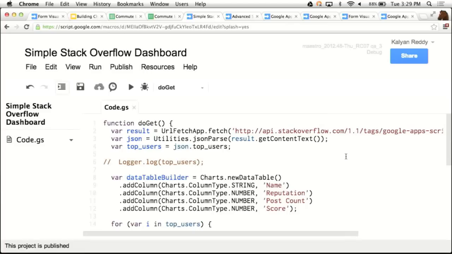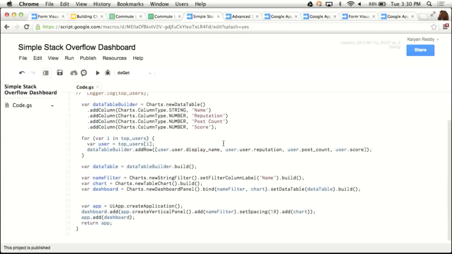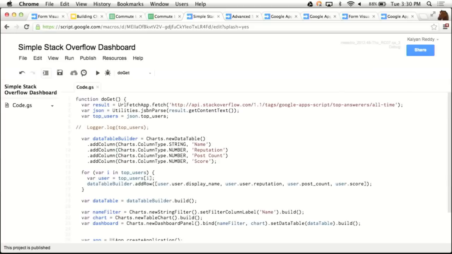Let me try to zoom out here. Okay, and I'll explain this one line by line as well, because it's key to understanding how simply you can do this in Apps Script. This is it. This is all of the code that you need. What I'm doing here, UrlFetchApp requires a URL, and then it just gets it.